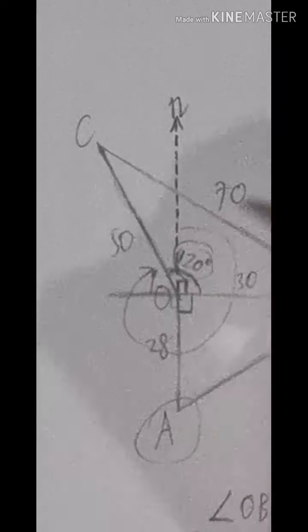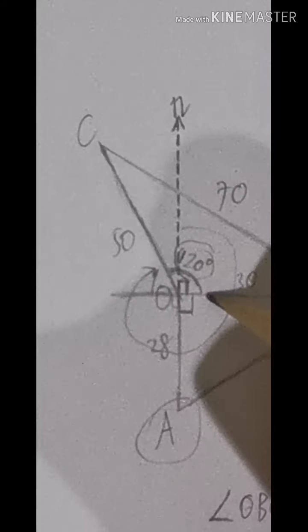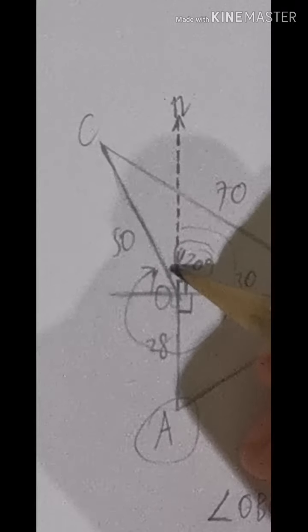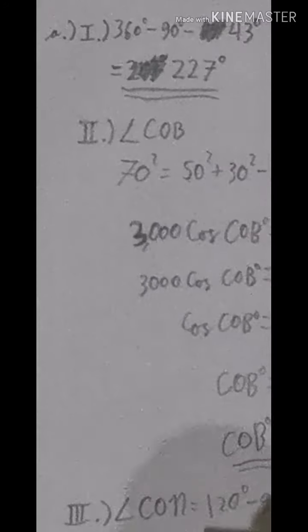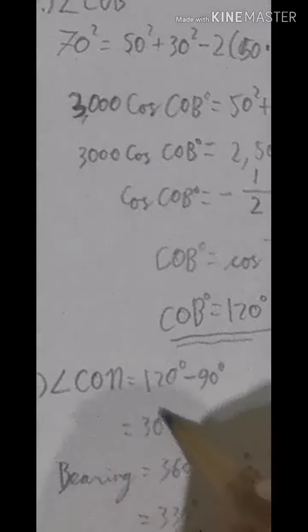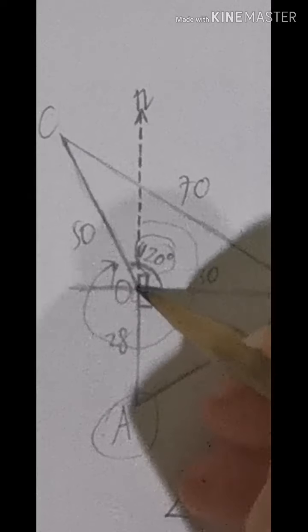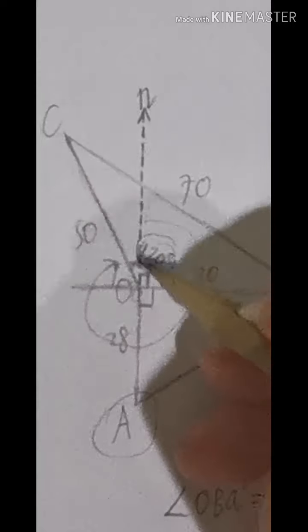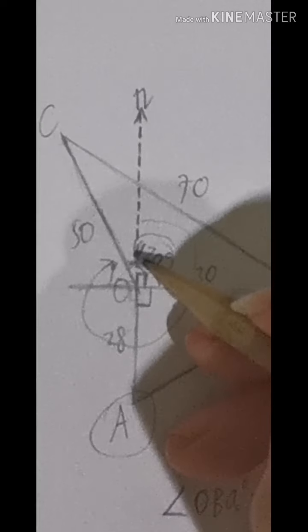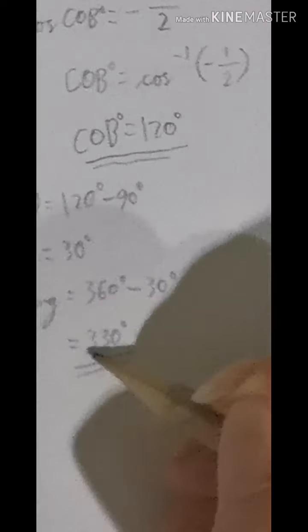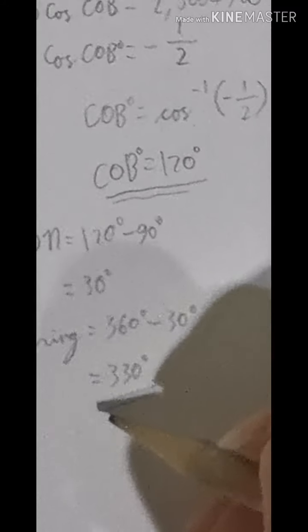Basically, since you know that this is 120 and that is 90, you can just subtract them and you'll get this angle CON. As you see here, I've counted it, and it's 30 degrees. What you can do after that is, since the entire thing is 360 degrees and that's the only thing separating the line CO from NO, the angle there makes a difference. So to find the bearing, you simply do 360 minus 30 equals 330 degrees. And that's the answer.